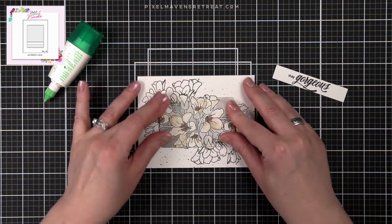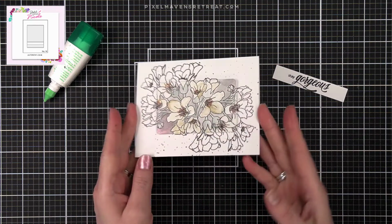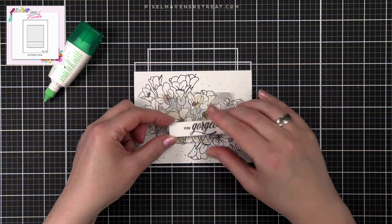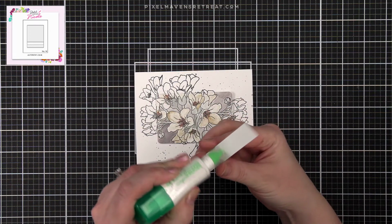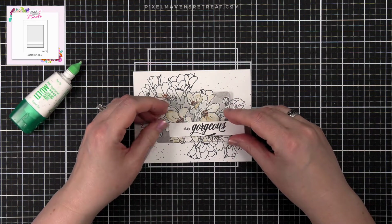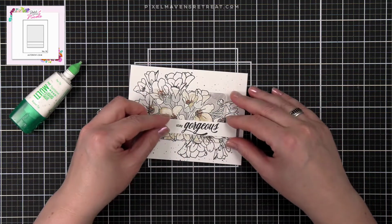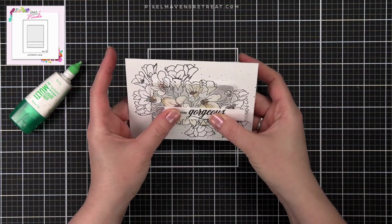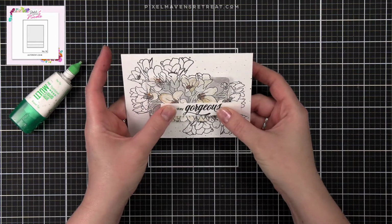And then I just need to go ahead and add my sentiment. I could go straight across or I could offset a little bit, and I decided to offset it just to add a little bit of interest and to break some lines across the center of the project. So once everything is aligned, this card is complete and my duo with today's sketch is done for you.